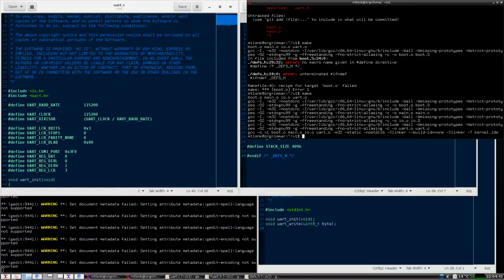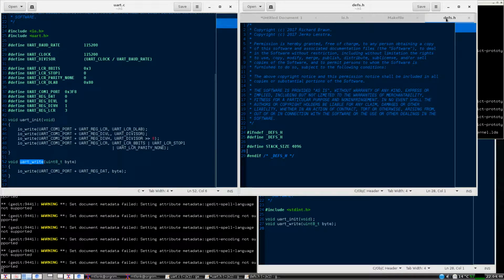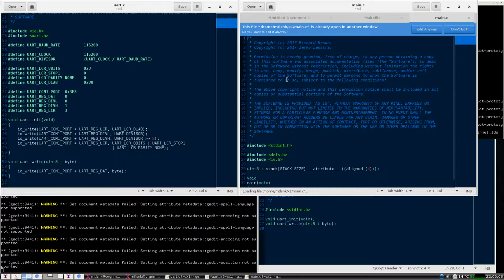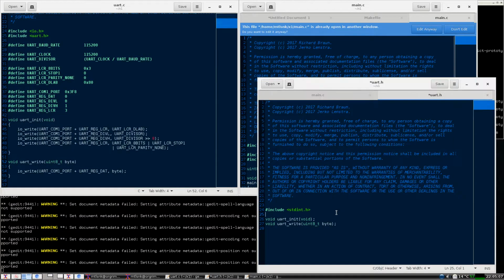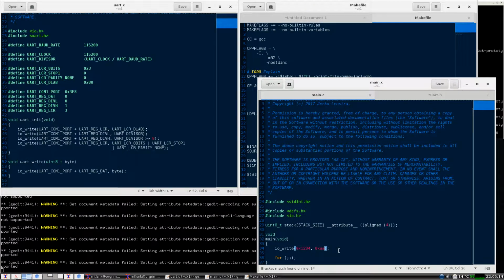There we go. And we don't really do anything with this yet. We need to test it. We need to do something. At least initialize it. Keep that for now. Think about the headers. When you use a function, ask yourself where does it come from? How does the compiler know it?